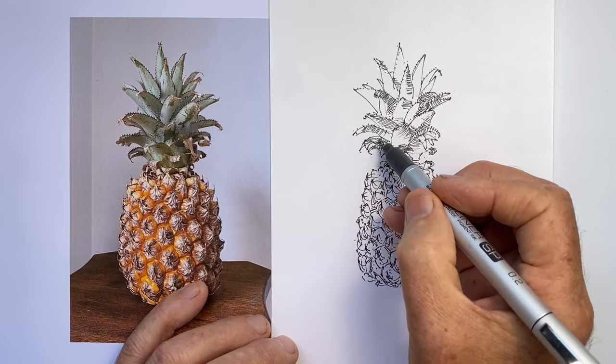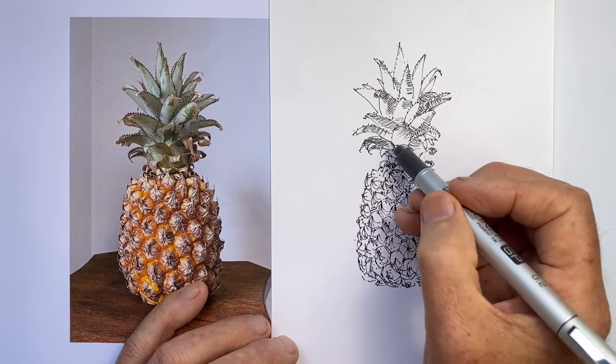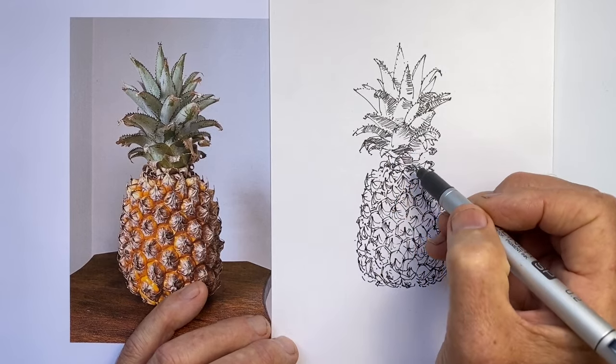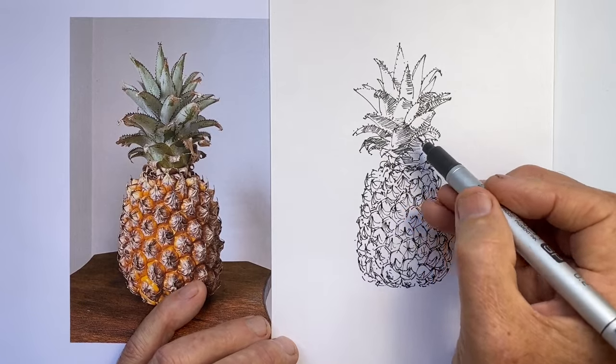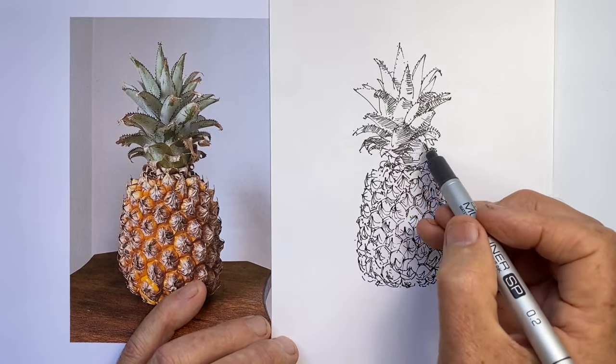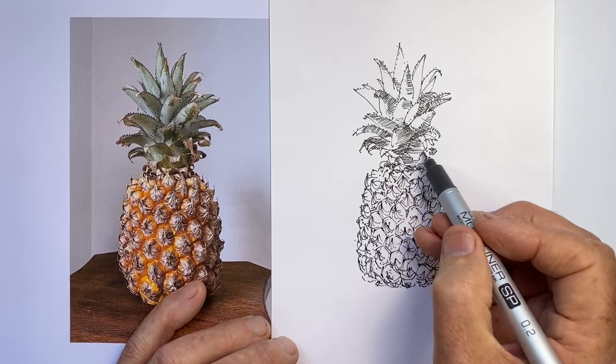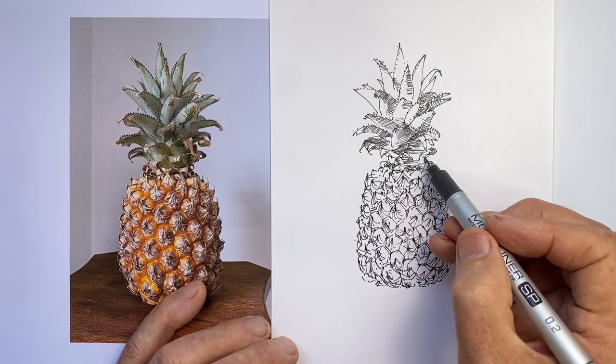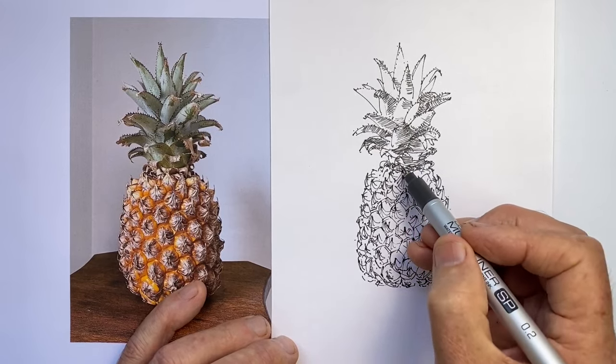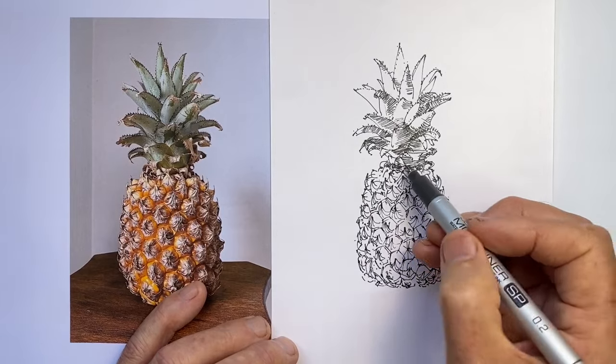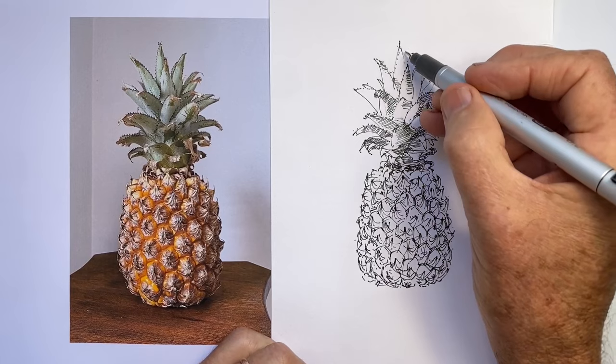And then I'm now just finishing off these lower sections, and now starting to look overall, and do those pulling together of different parts, sections that look too light, unfinished, bits where I haven't quite got the silhouette edge correctly. And making some adjustments as well for the overall shape, the overall silhouette.